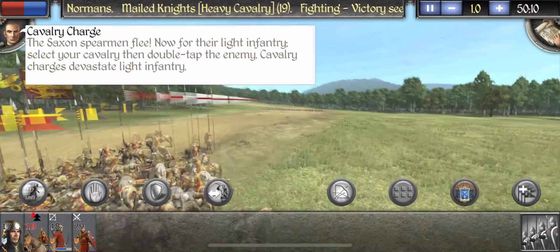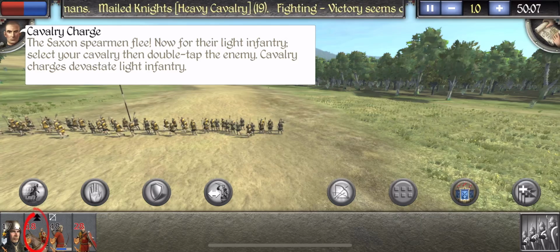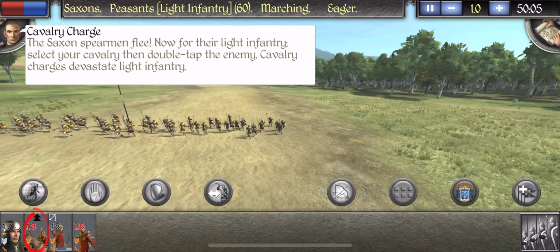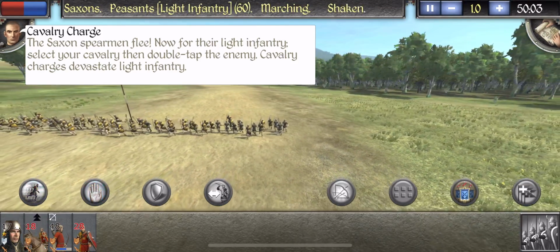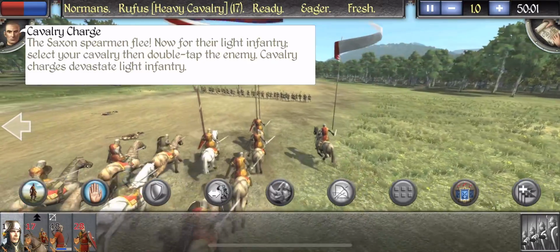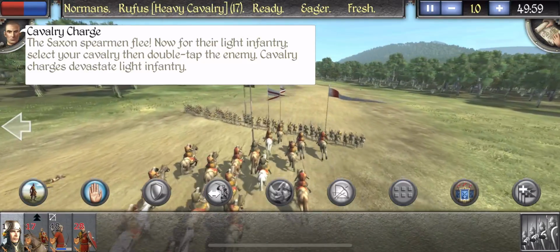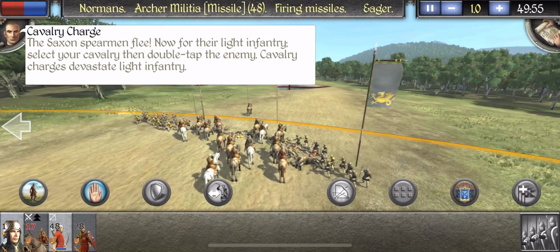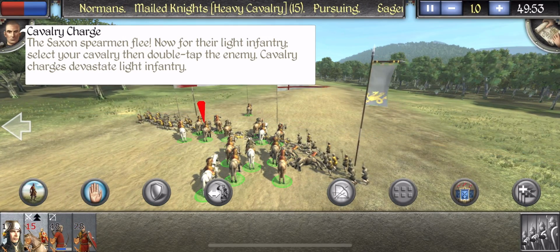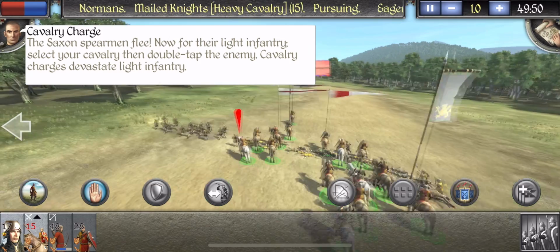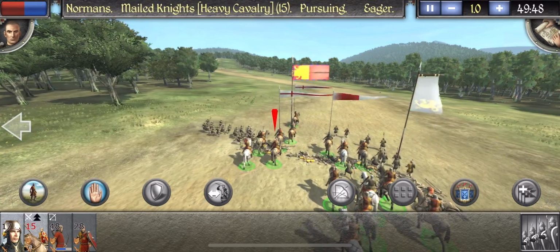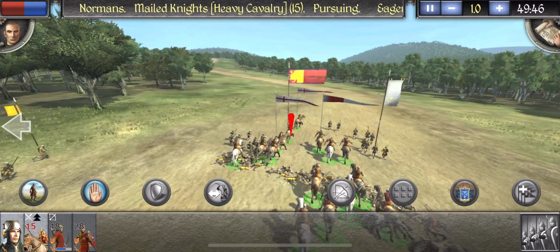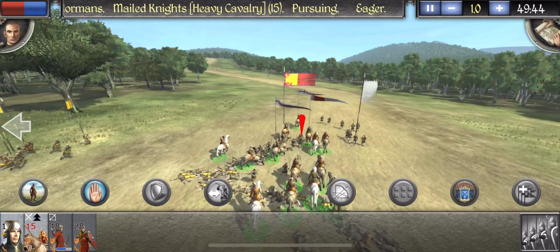Fire. So I can charge some knights here. Oh, cavalry, do devastate them. Shall we? Oh, that was good. That was not quite the charge I wanted, though. They didn't get a chance to really lower their lances right there. Oh, no, they're already running away. Oh, that's good. Think about running into peasants. It doesn't really matter. They're just stinking peasants.